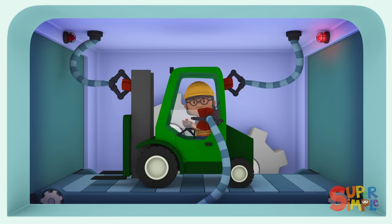First things first. What kind of vehicle are you driving? Is the vehicle an SUV, an ice cream truck, or a van? That's it. It's a van. Now, let me see how messy your van is. Is it a little messy, medium messy, or super duper messy? Oh, I can barely see anything under all that mess. I'd say it's super duper messy.